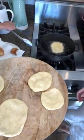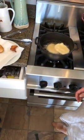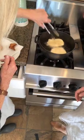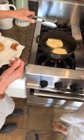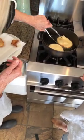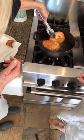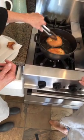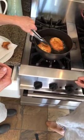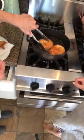Now with a larger skillet, you'll be able to cook more at a time, but I can get at least 2 in there in this. Let me take my tongs. Okay. Now, why do you think most people have the problem where it's doughy in the middle? The heat is up too high, right. This is actually going to be perfect. You don't want your heat up any higher than this. 350 to 360 max. Okay, but I'm showing you on top of the stove, which is the way most of you are going to be doing this.